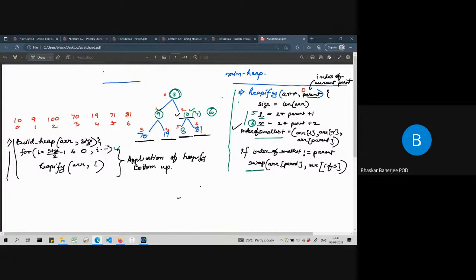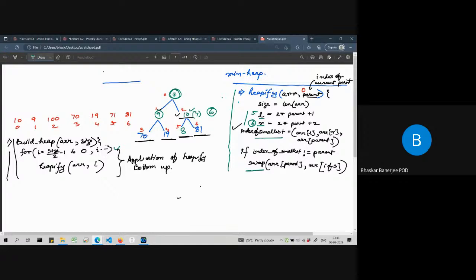But in this example, as one of, I don't know who did that suggestion, actually. Can you tell your name? Who is it? Archit. Yeah, thanks, Archit, for that suggestion. So, as Archit said, if I make the value 8 from here, 100 to 8, I would get this property that after doing the swap, still the heap property is getting lost. So there can be some cases when after doing the swap, the lower level heap property might get disturbed.